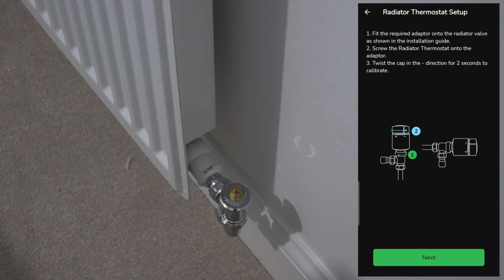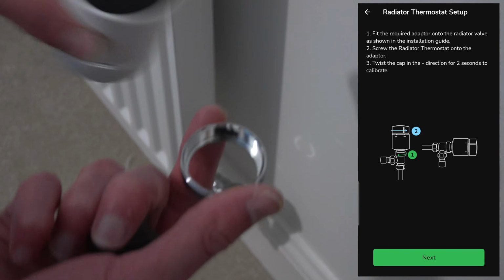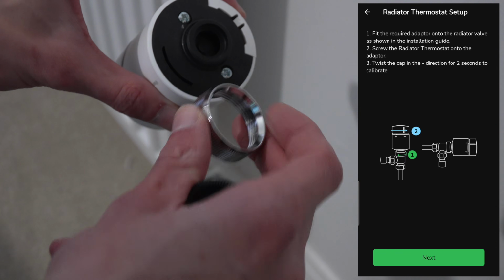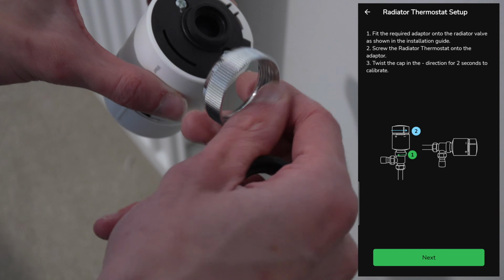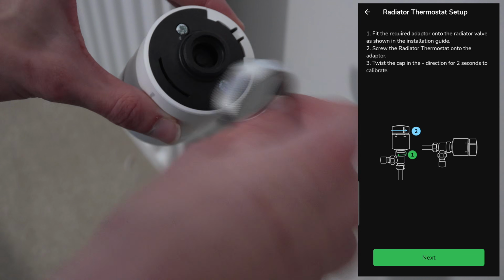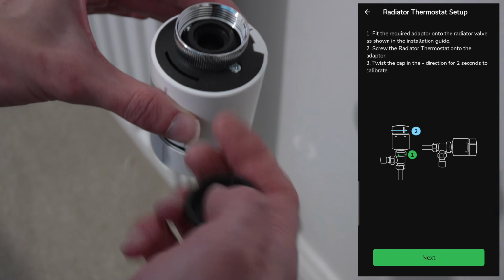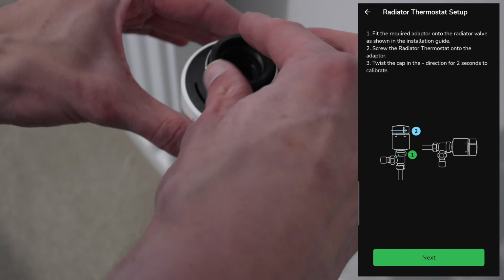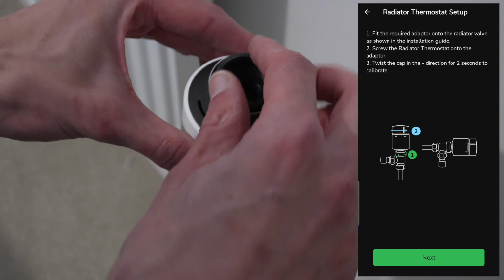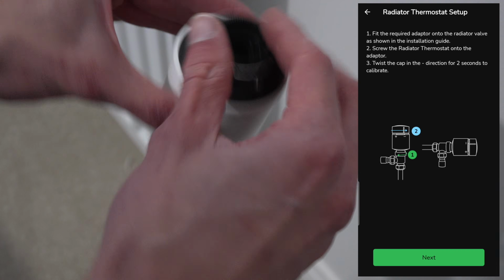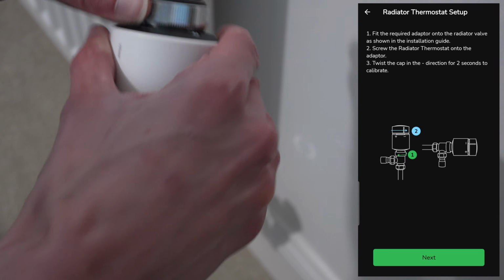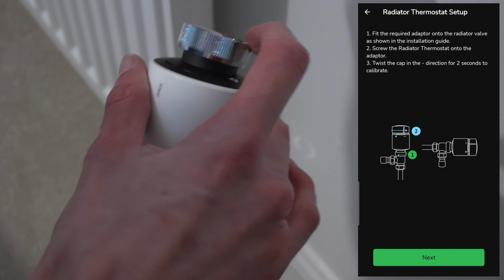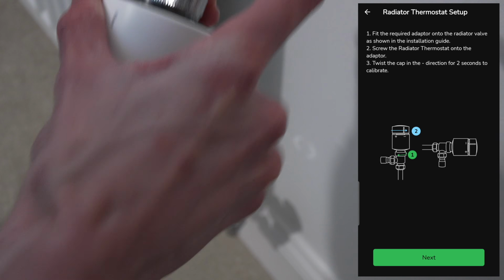We now need to install the adapter onto the valve. So this is just the one it comes with. It comes with one other one we don't need here. To do that, you take this nut, you put it so that the sloped side is facing the valve. Put that like that, take the plastic piece, put that on the inside, and then screw that onto the piece on the inside of the valve, like that. And I'd recommend doing this really nice and tightly, because what you don't want is, when you screw it onto the radiator, the inner nut to come unscrewed or anything like that. So get that nice and tight like that.